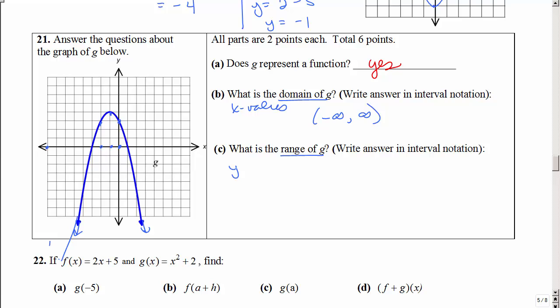The range, y values. So you want to go from the bottom to the top. How low does it go to negative infinity? But it stops up at here, right? 1, 2, 3, 4. You want to look at the y values. And we would use a bracket because it does include it.